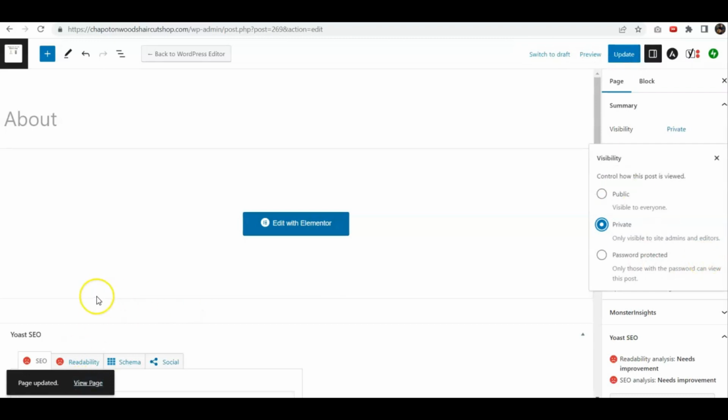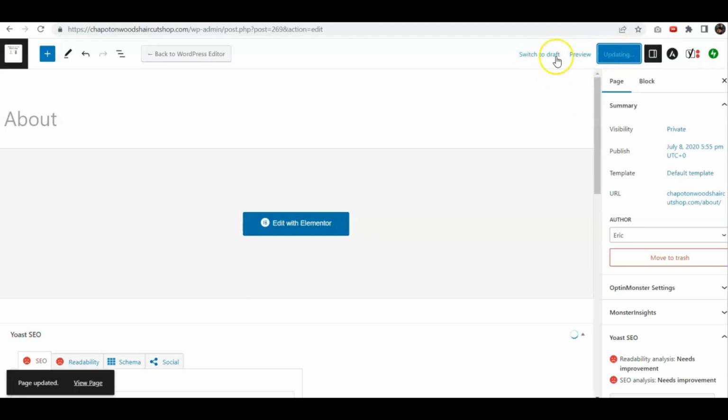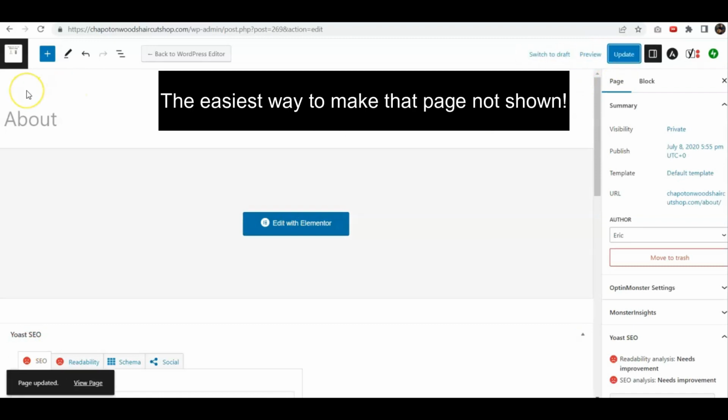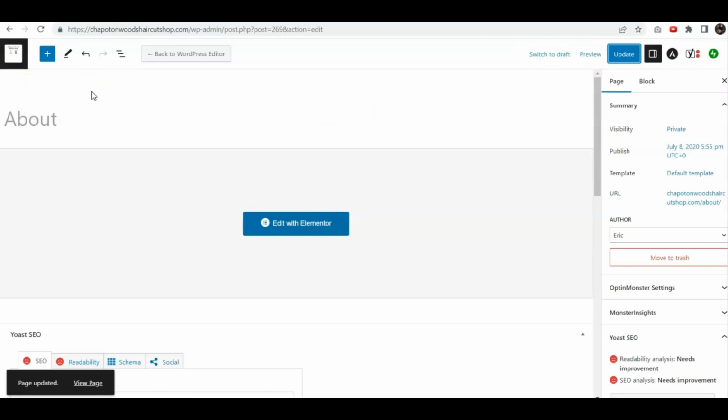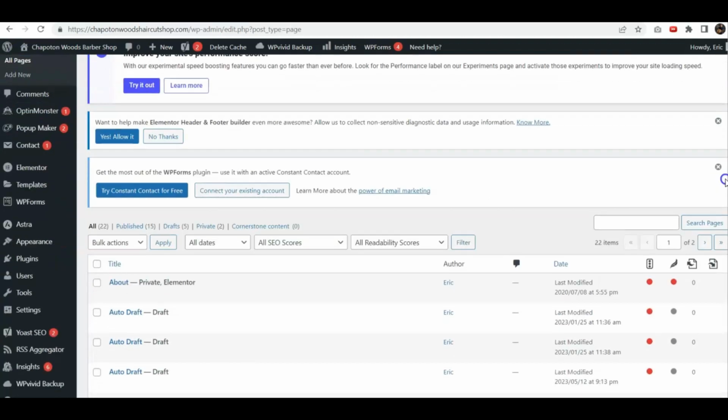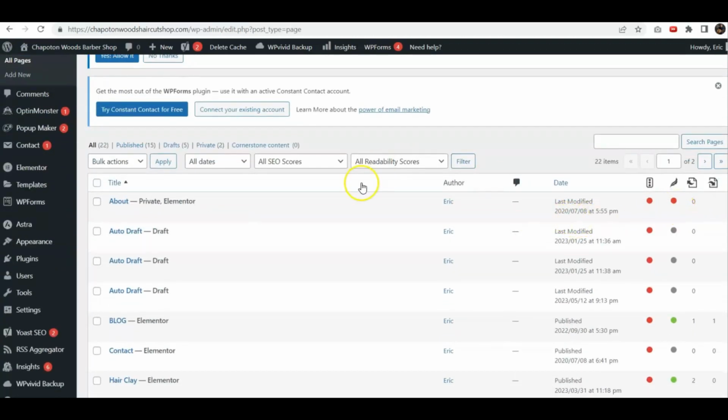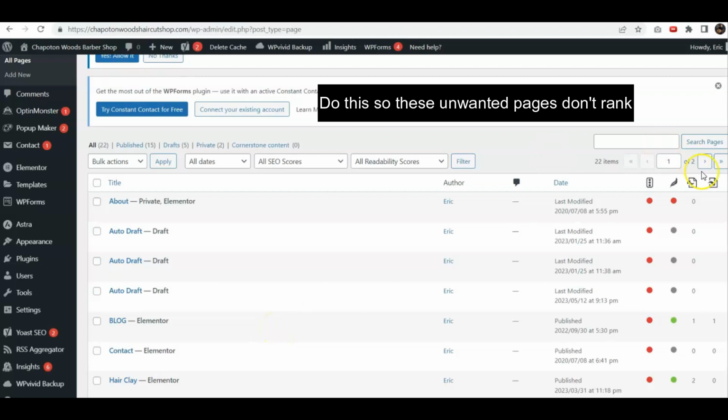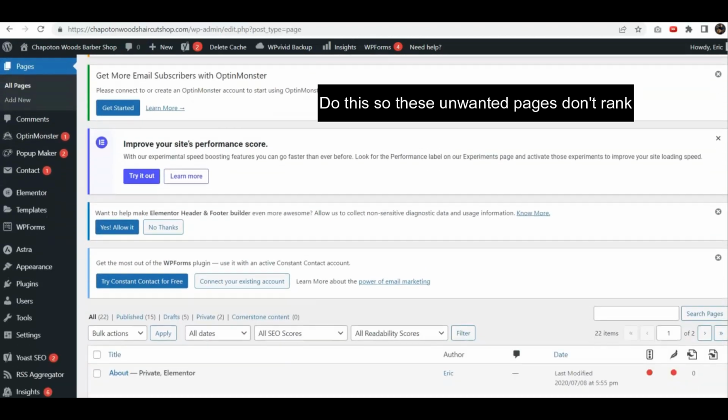Okay, so now that's important to note. So the next time that you decide that you do not want a page shown, and be sure to update it as well, make sure that you go ahead and update it that way so that when someone does a search, that page does not show up, because Google will definitely search everything based on the pages that you've created. Now, if I go back, it's been modified, and it says private right there. So that's how you know. So be sure to go ahead and follow up with that with any pages that you do not want to rank when somebody searches for your business.